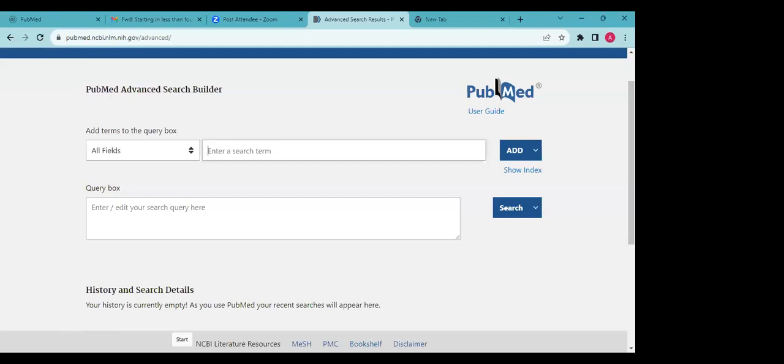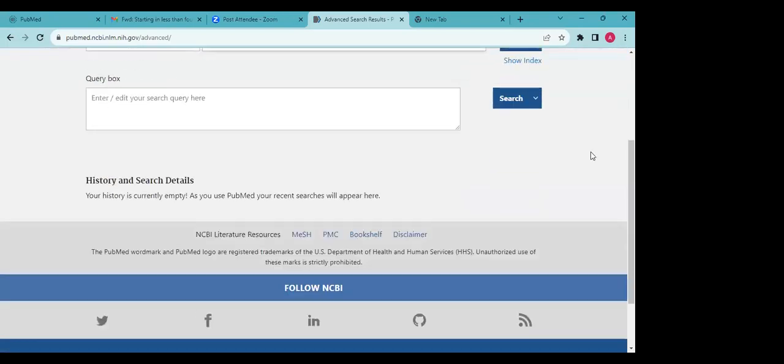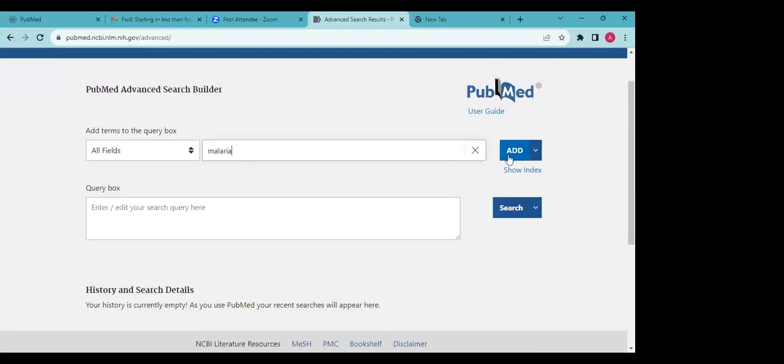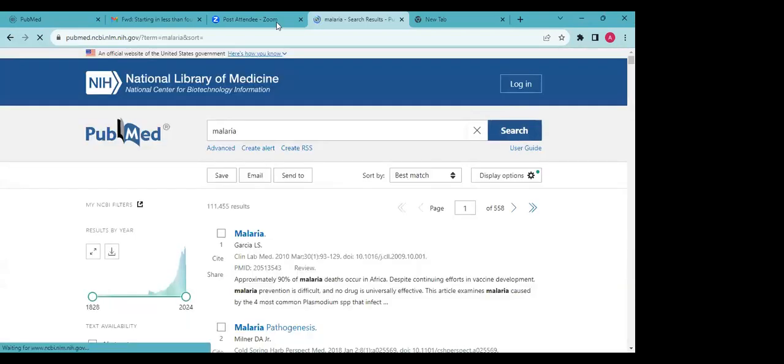Yes, I can give an example. Let me search for just the word malaria and I leave it as all fields. When you search database PubMed, you have a history. So it's going to save our history and then we can have a look at it. So let me add this to the search query and I search for it. I am searching as all fields. I have not changed anything and I got 111,000 plus results because I asked the system to look for malaria anywhere in the studies, okay?